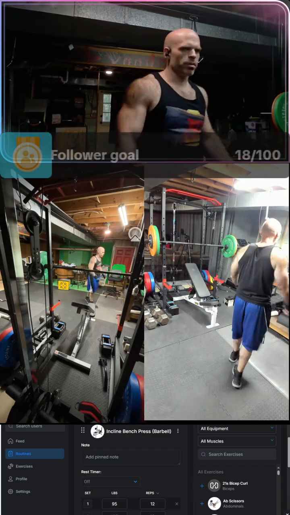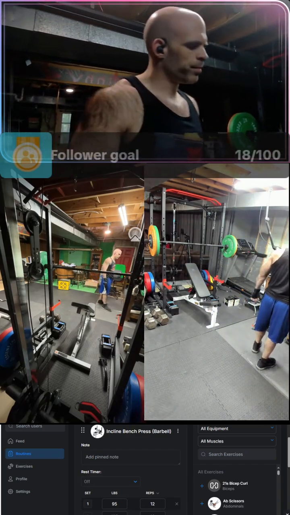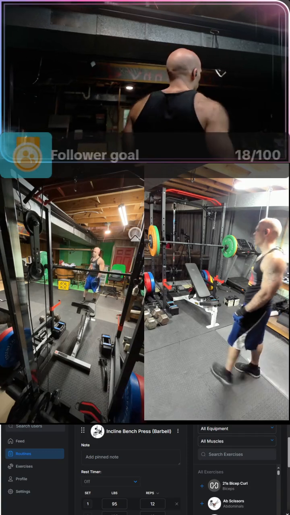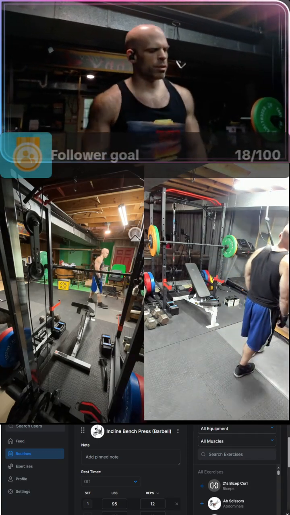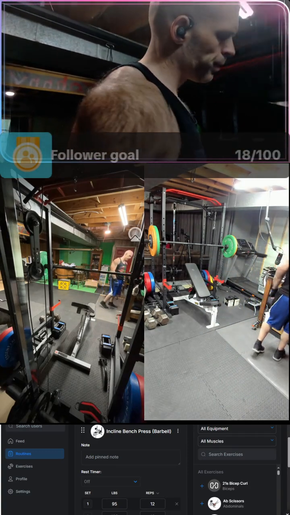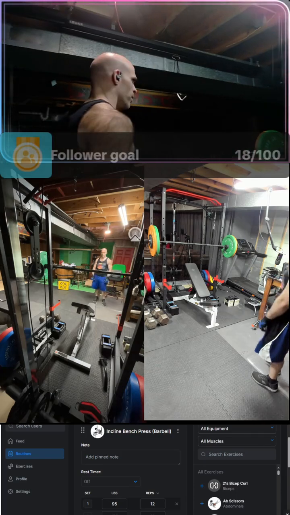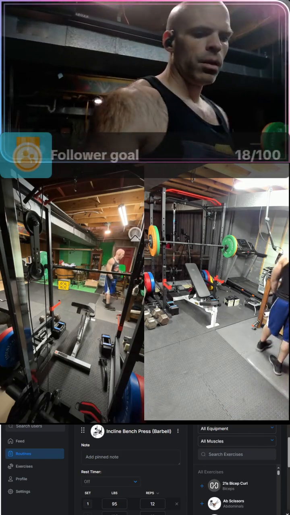I already feel my triceps starting to tighten up, my chest a little bit. And we're only on the second exercise. We've only done one tricep and one chest. We got 2 more of each. After this, we'll be doing tricep push down with the cable system at the back of the rack.